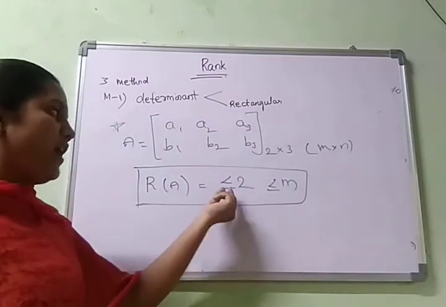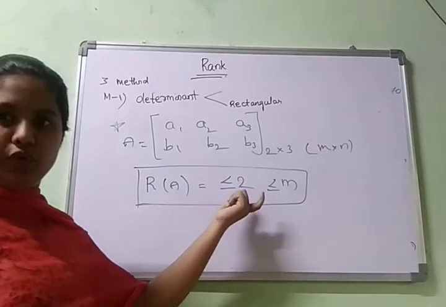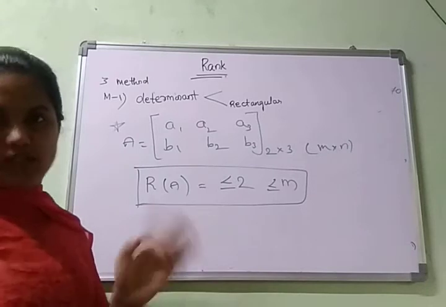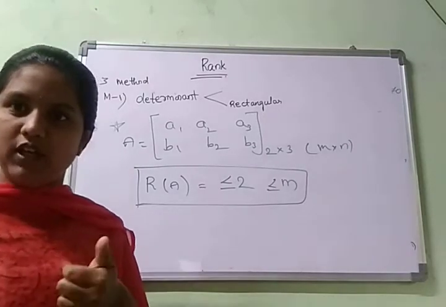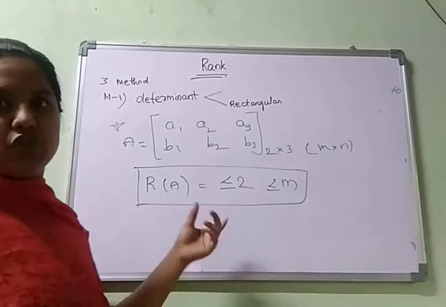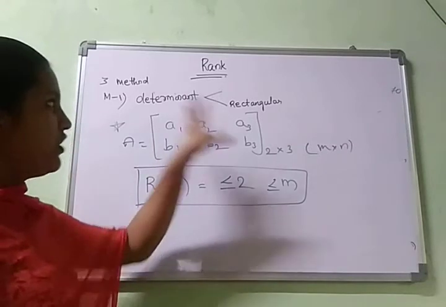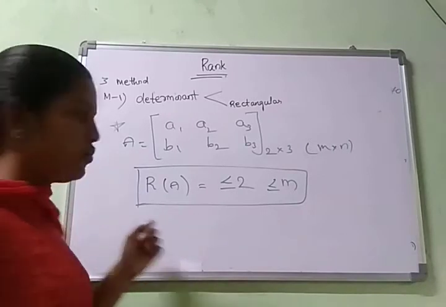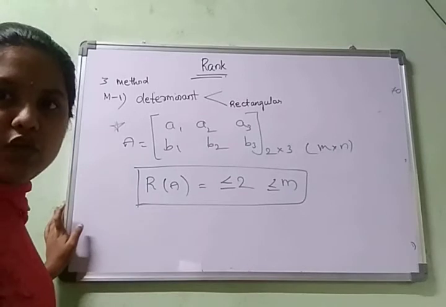But you know, if I said less than or equal to 2, right? Less than or equal to 2. So it may be 2. 0 it won't be. 0 only in the case of a null matrix. Okay? Is it fine? So there is the case of 1 and 2. How do we need to do it? For this, we get some confusion in the rectangular matrix. For that, we have 2 more methods, and those 2 methods, as I told you, involve the number of non-zero rows, right?